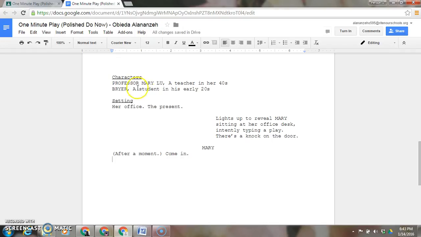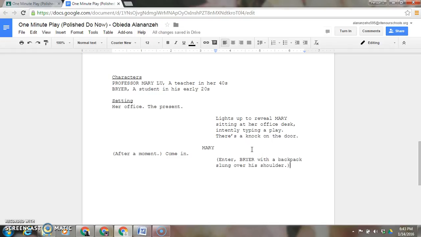We need to tell the director that Briar is going to enter, so we need to add more stage directions. So I'm going to drag the triangle back over here to 3.5. And I'm going to use parentheses, as you'll notice I did up here, from here on out. In fact, the only place you don't use parentheses when you're giving stage directions is right at the very beginning. So let's say enter Briar, again, all caps for his name, with a backpack slung over his shoulder. Period.